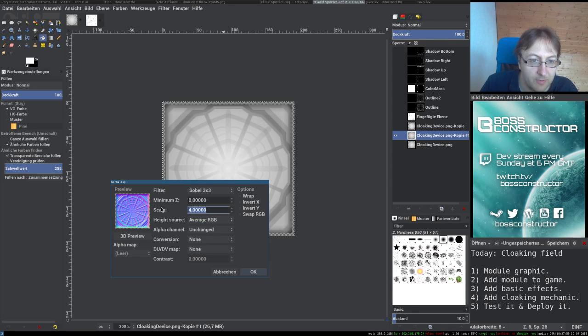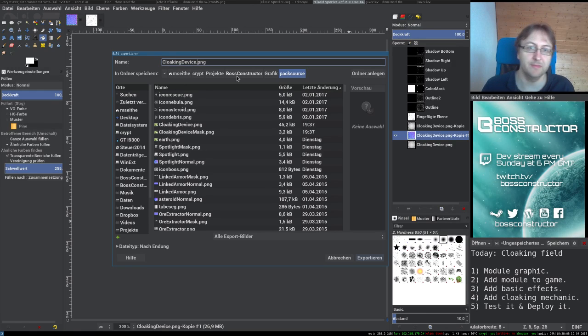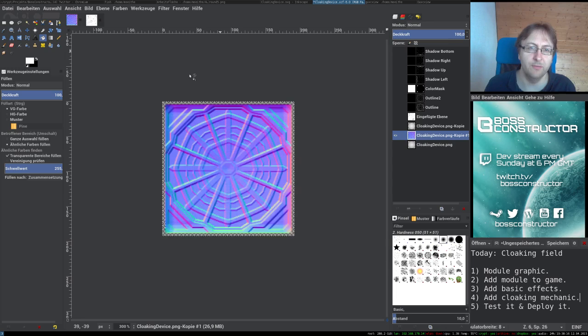Guess we have to amplify it a bit, but I think in general it looks sort of good. Okay, let's try it with scale 4. And let's export this as our cloaking device normal. What did I just do?